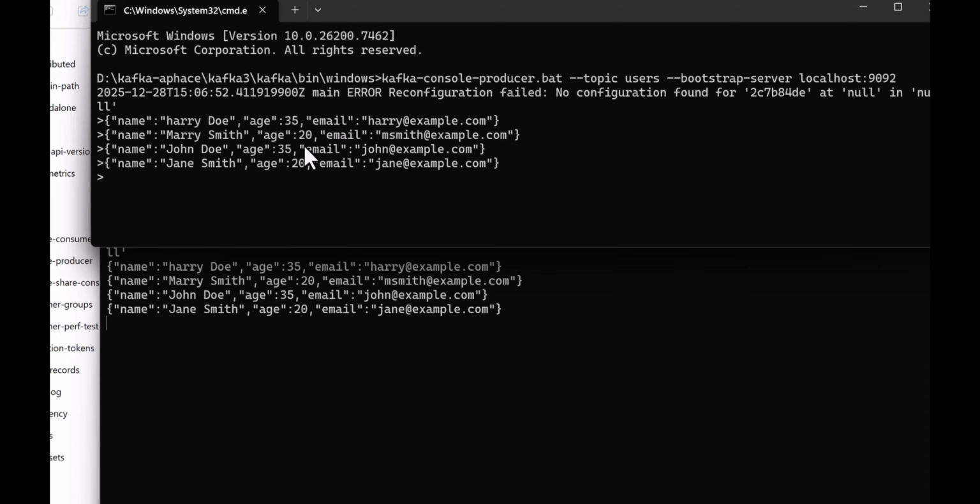So this is the solution for sending data into a Kafka topic, and then how you get it. Again, in the next session I will explain the commands which you can use for consuming the data.